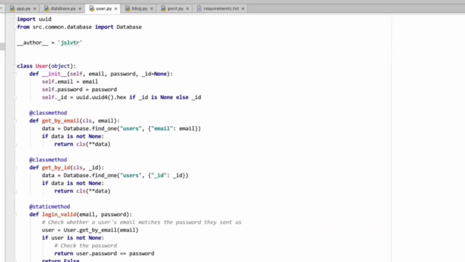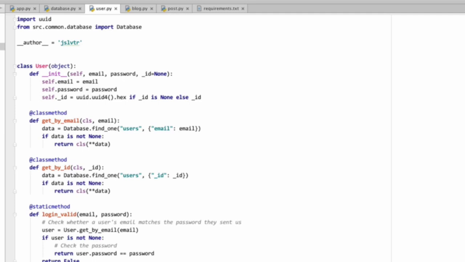Hi and welcome back. So in this video we're going to be looking at logging in our users. But in order to do that, we need to look at sessions as well. Now, two concepts we're going to be using in this video are that of cookies and sessions. Now, most of you will know what a cookie is, and a cookie is simply a way to store information on a web browser. So we can send the user a cookie, and then we can store in their browser some information. For example, their email address.